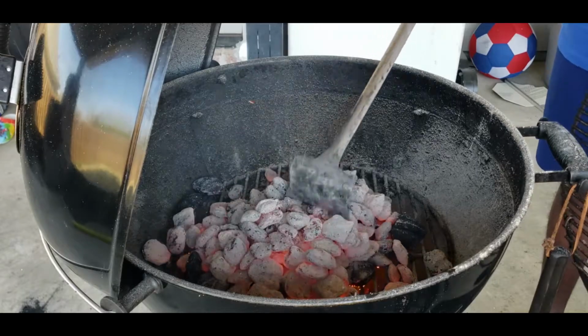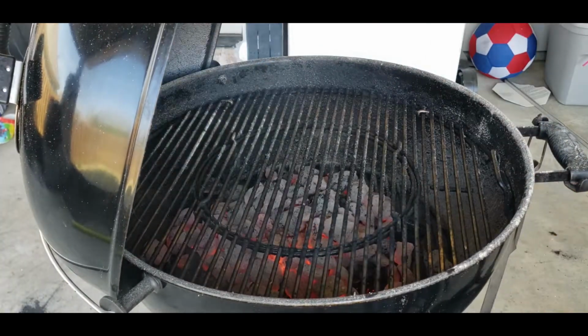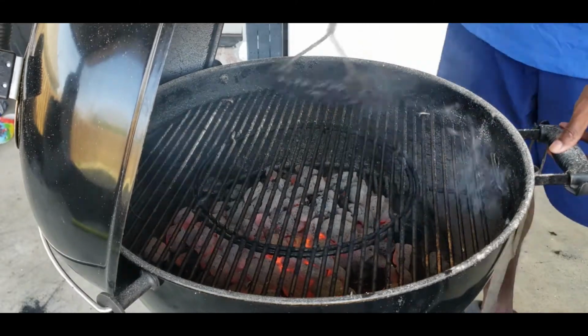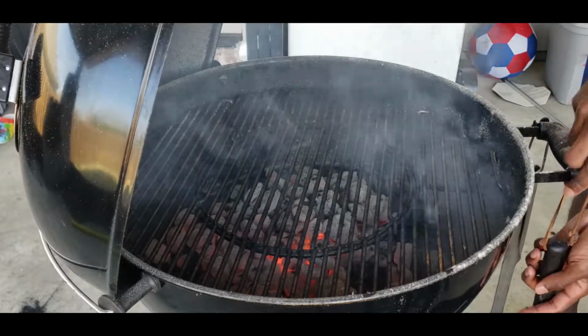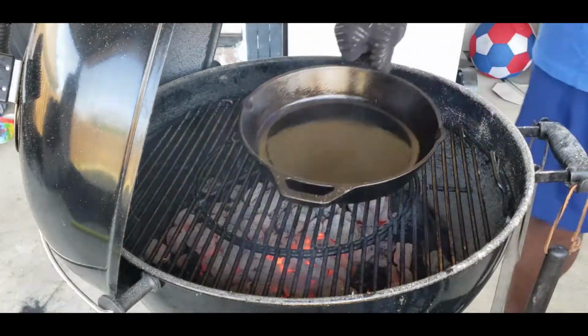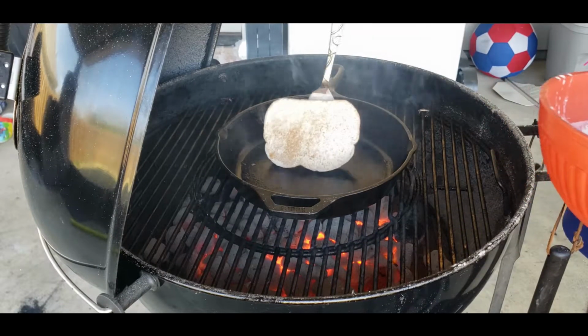It's a cast iron skillet. We all know those things take a couple of minutes. So if you want to cut back on some time and you're in a hurry, make sure you put your skillet on top of your charcoal chimney. Just when you grab the skillet, be sure to grab it with an insulated glove so you don't burn yourself. So now with our skillet on, we're actually ready to start making our French toast.